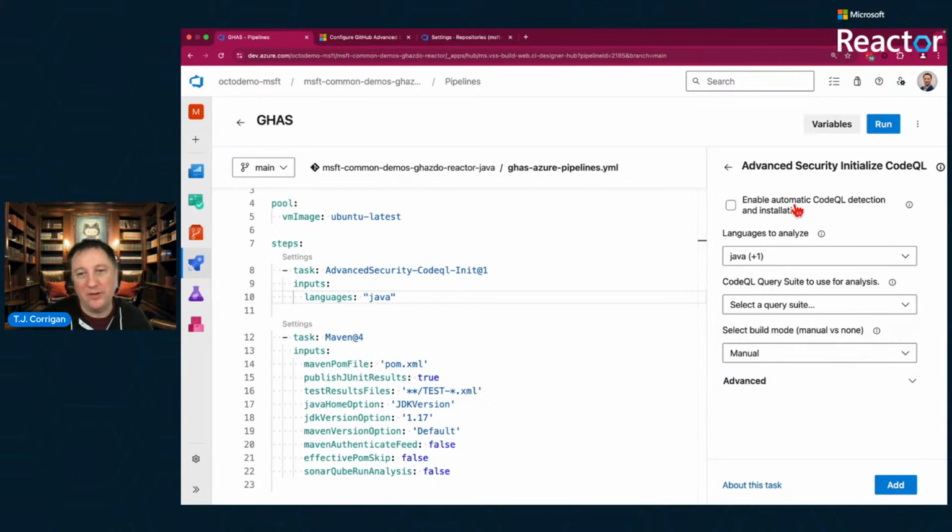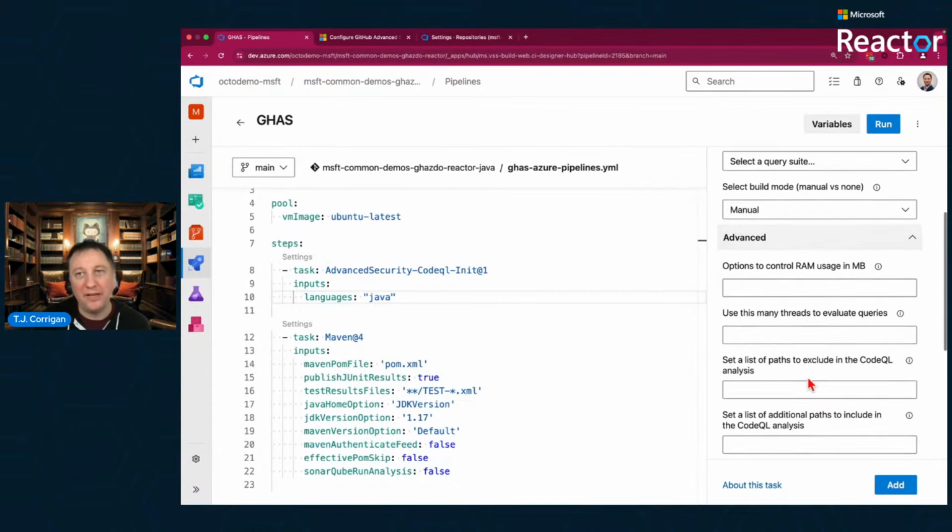The other one I'll mention here up top is this enable installation. By default, CodeQL is something that has to be installed on your machine to run. It's pre-installed on all the Microsoft hosted agents. But if you are using your own agent infrastructure, you'll want to click this box that's going to install CodeQL on your behalf. That's really good for short-term testing. I would say longer term, it's probably easier to build it into your images itself. So if you're using an auto scaling group or something like that, it saves time so it doesn't have to download and unpack the thing every time.